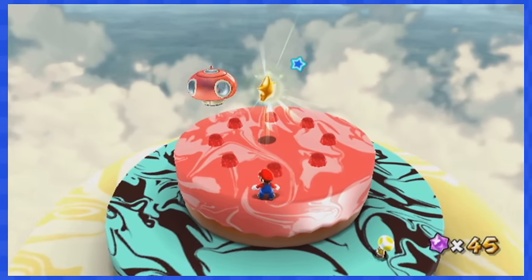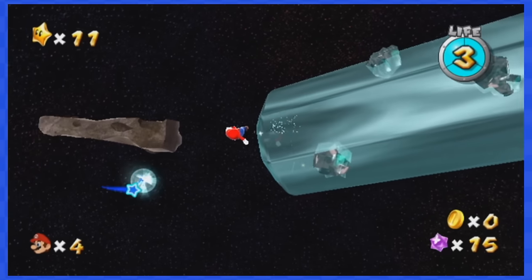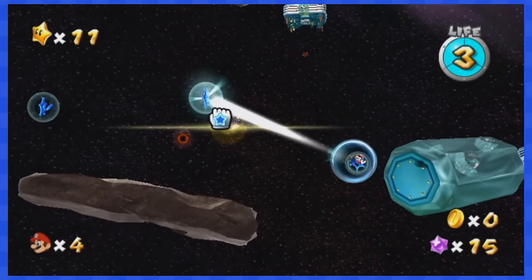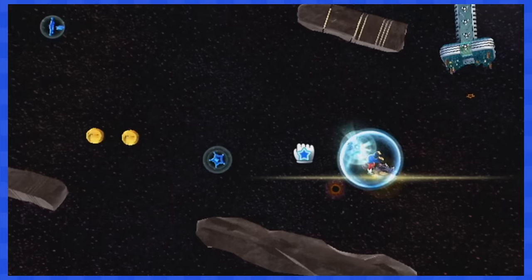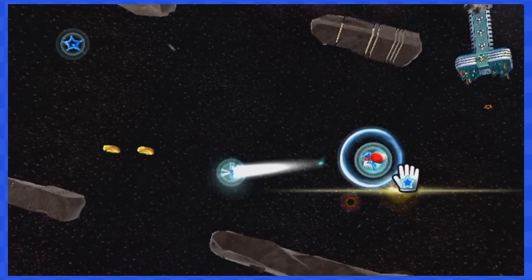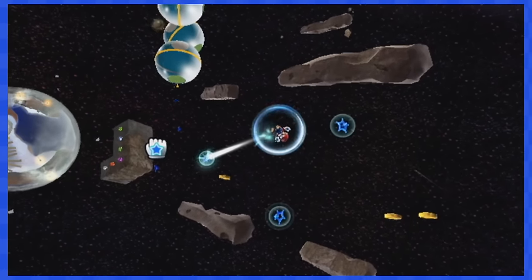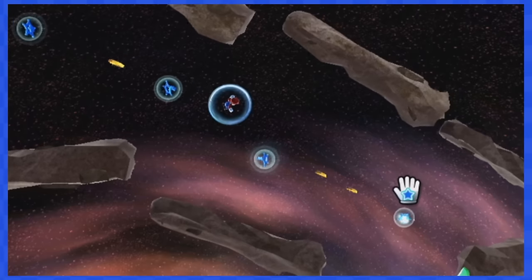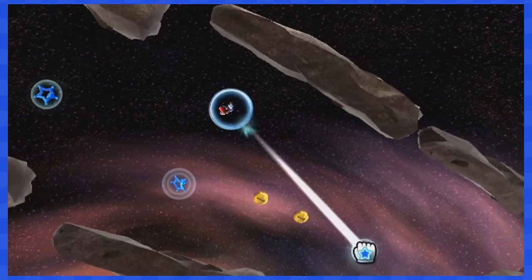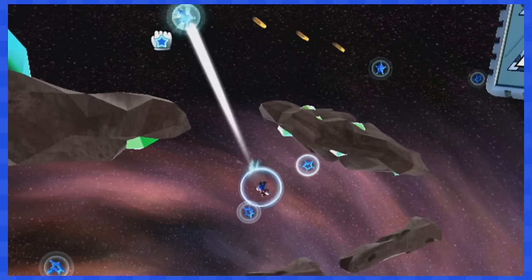Space Junk Galaxy is up, and this level introduces the Pull Stars, those blue things that you have to point your cursor at to guide Mario. As you can see, there's a couple of coins in our way, but we can just use the momentum from the Pull Star to fly far enough to dodge them. This second section is actually a little bit more difficult, as your Pull Star options are far more limited, but you can dodge most of them up until this part here.